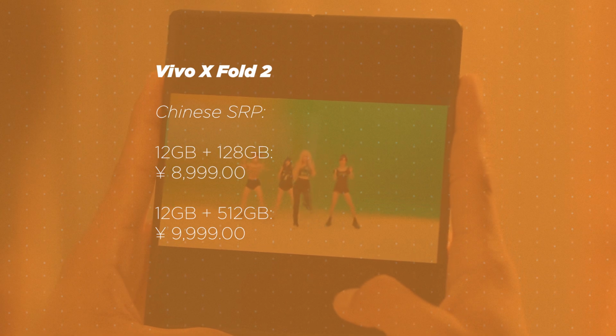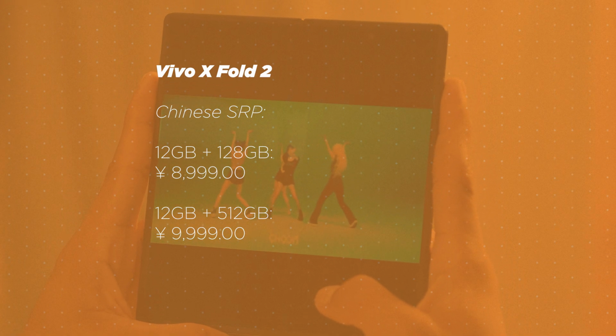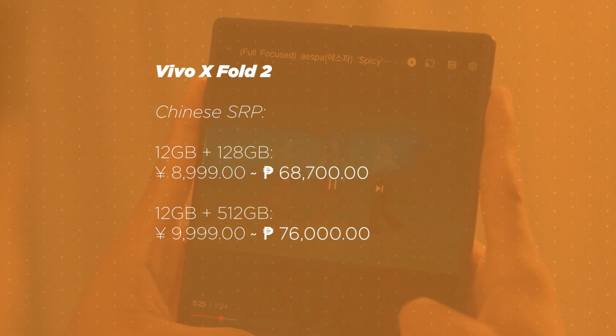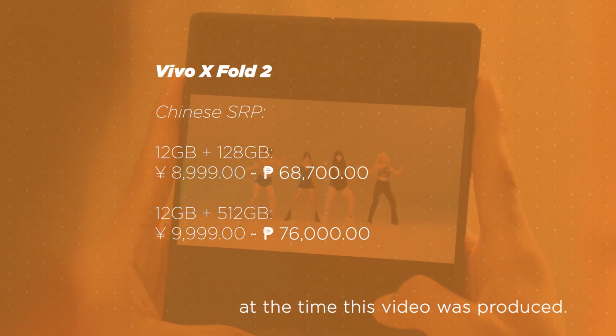In China, the 256 gig variant is available for 8,999 yuan, and 9,999 yuan for the 512 gig config, which roughly converts to 68,700 pesos and 76,000 pesos.